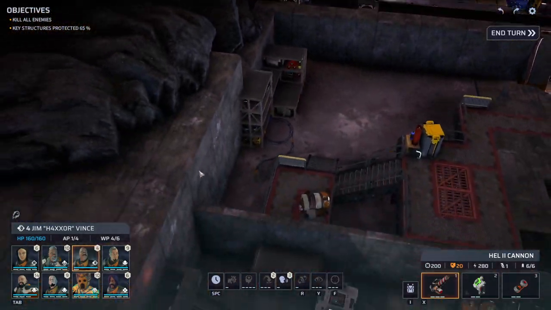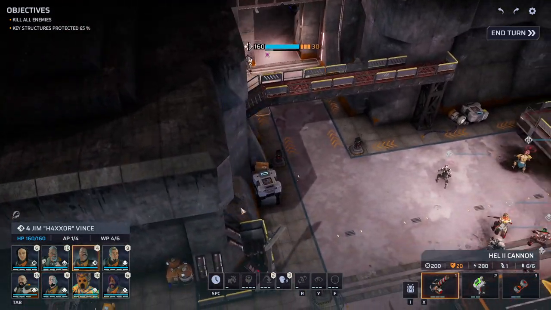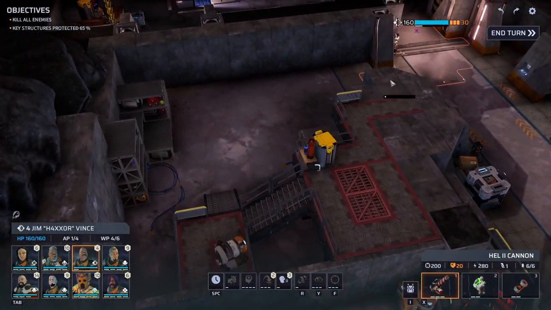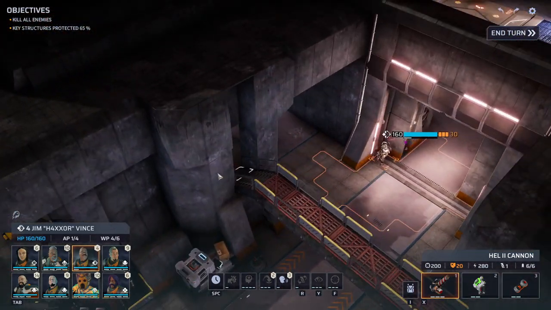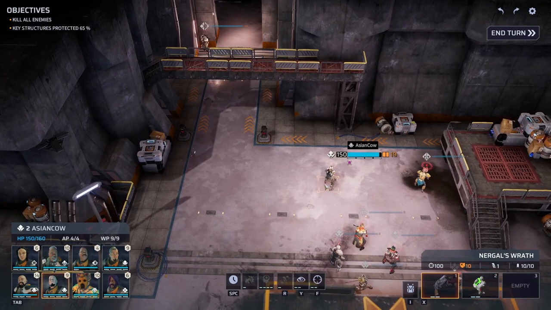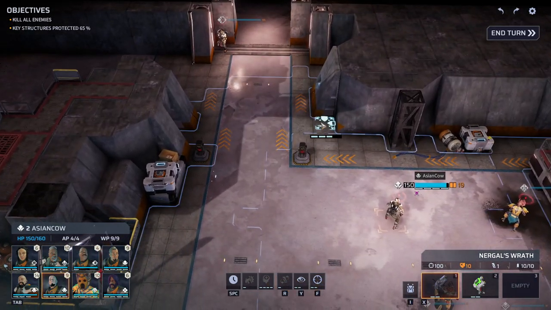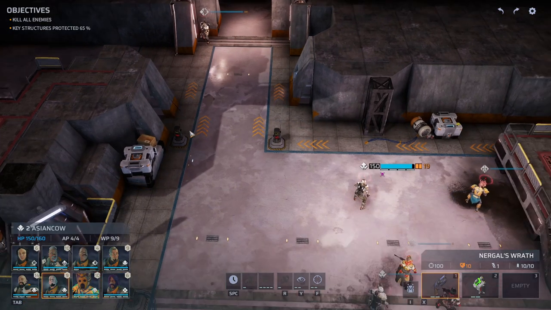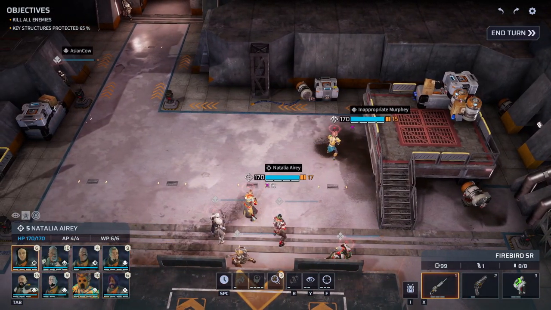Moving nicely into position. Okay, interesting. You can go up here and then move all the way to here. Okay. Asian cow has lost his hammer, which is unfortunate. Position over here. My turn.